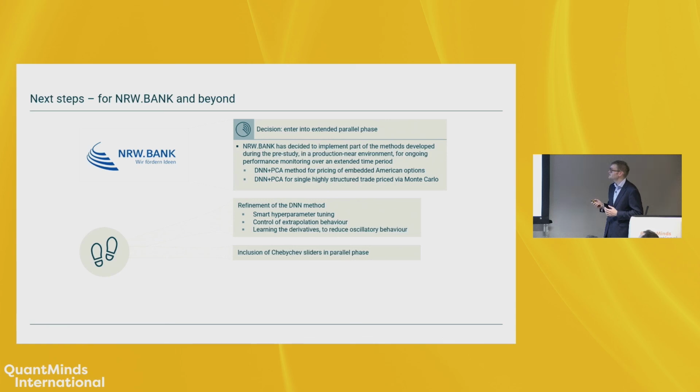The parallel phase, actually, I forgot to say that they want to do that for the DNN method. They could, of course, also do it for the Chebyshev technique. For Chebyshev, it's one model per trade. If you have a new trade, you need to first build your Chebyshev model. Otherwise, you need a fallback logic in place. Slightly more complicated, so that's why they opted for the DNN-only variant at this point in time.